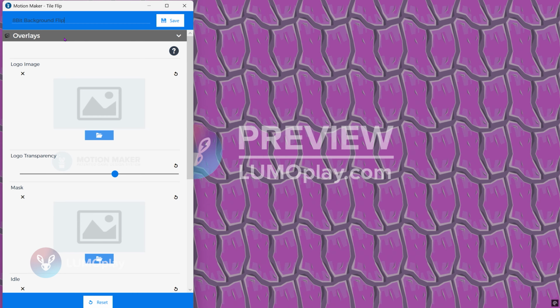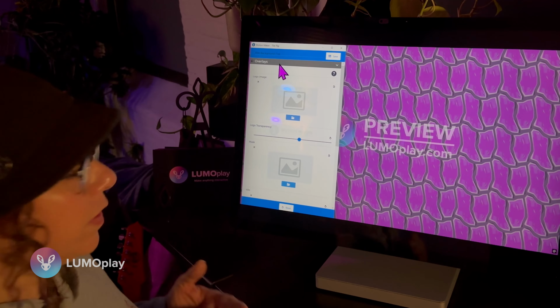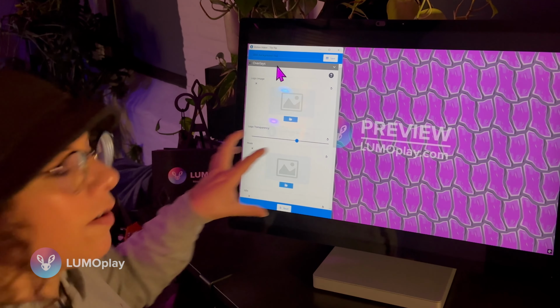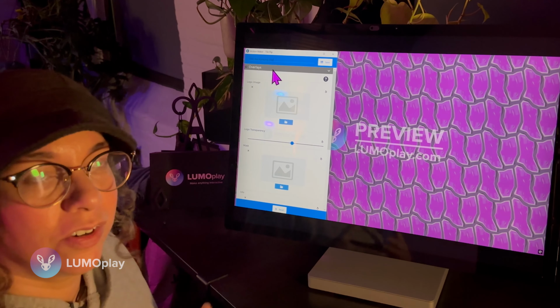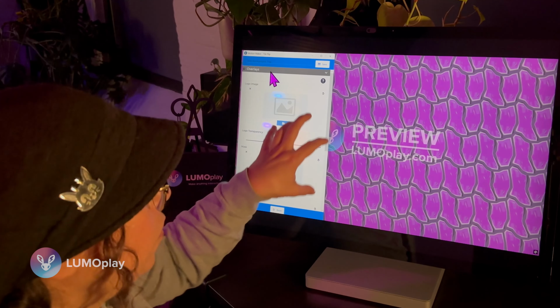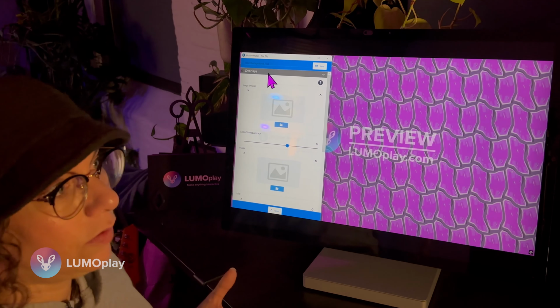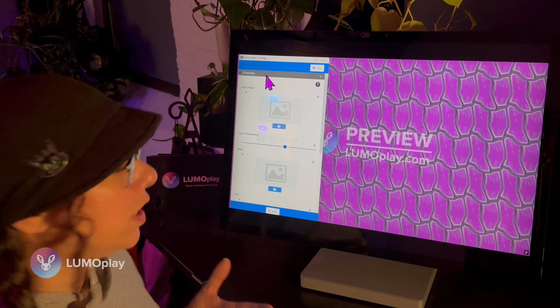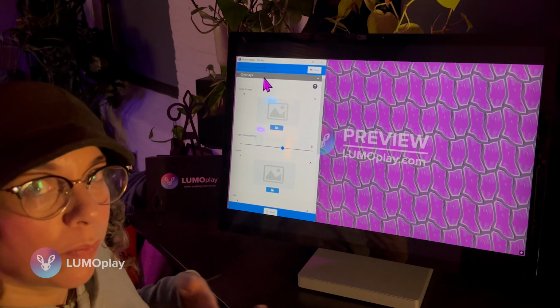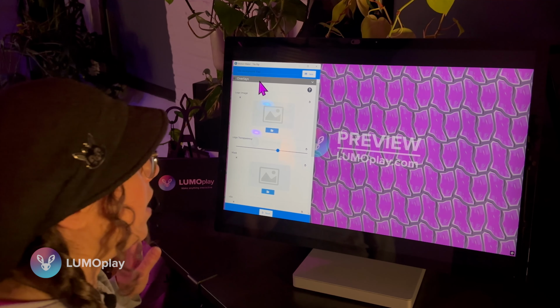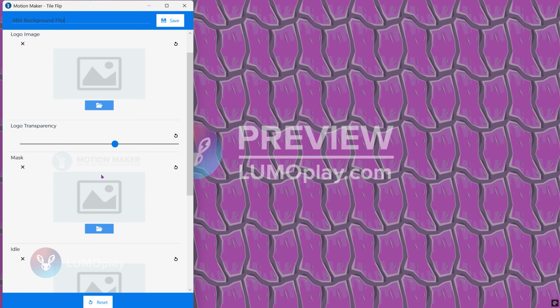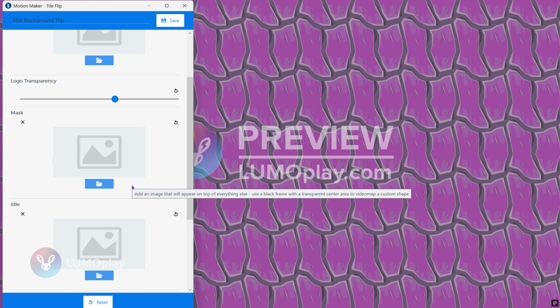And then overlay is going to be where you put things like logos, calls to action. If you want to have a little message on here that's like move to start or change the background or whatever you wanted to put, you can add that as an overlay. You can even turn on and off animations for it, and it'll disappear when people start playing with your effect. You can see me using this in some of my other tutorials, but I'm not going to use it in this one. And then the mask is another really interesting overlay to know about.